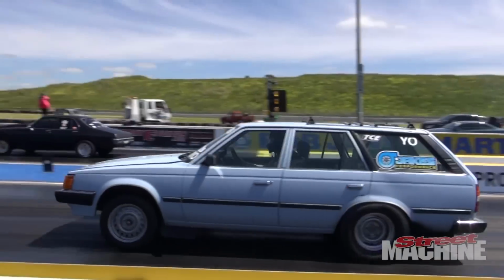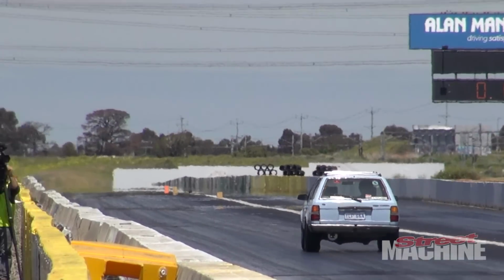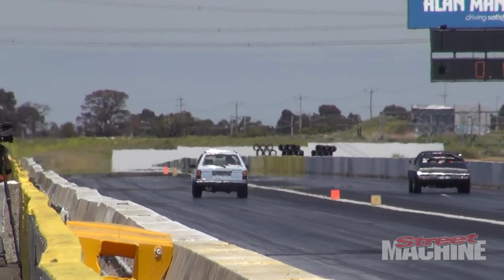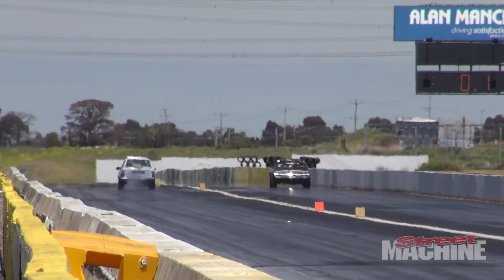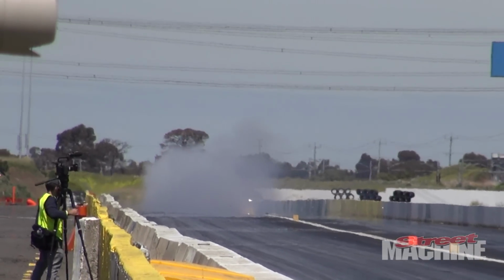Young Max Edwards and his dad Jake, they blew the crap out of the LS1 in that Corona wagon, which means they're out. You have to start the event with the same engine block you finish, to stop guys bringing along 7 engine blocks and changing to a different motor every day. That's just not going to happen. But they're going to put a wrecker LS1 into that car, just so they can follow along and be a part of the event, which is really cool.